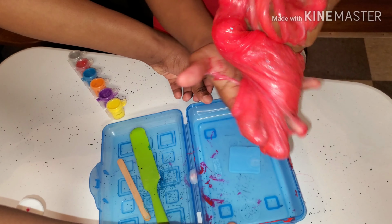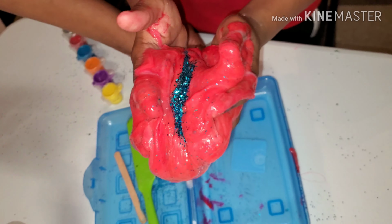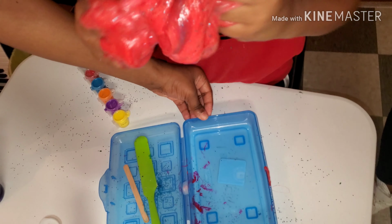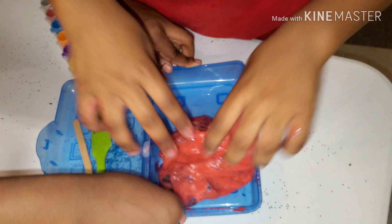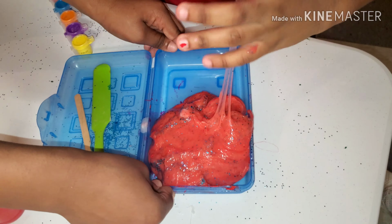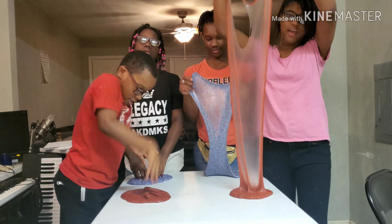You're like watermelon. Put some more. What's up with you and sesame seeds? He been having sesame seeds on his stuff. So guys, this is the finishing touches of our slime.